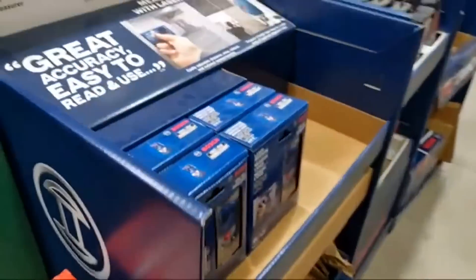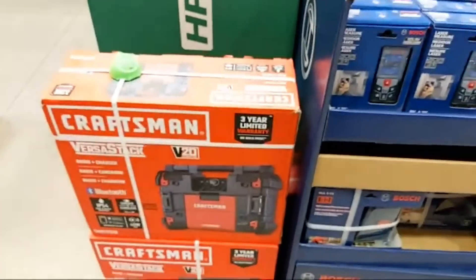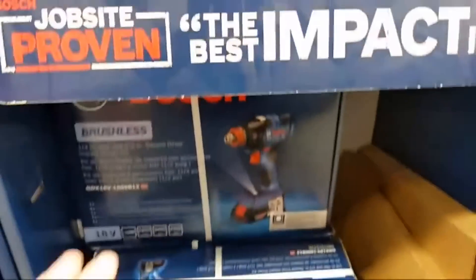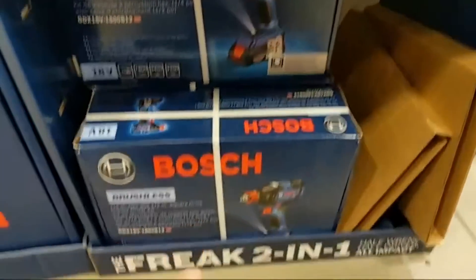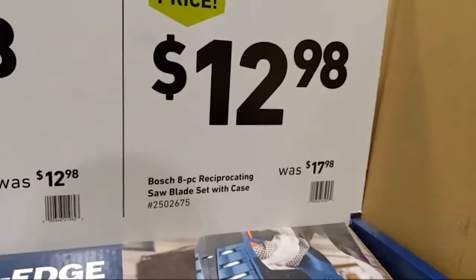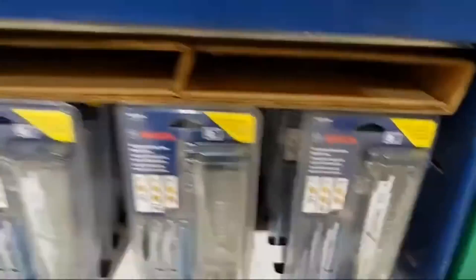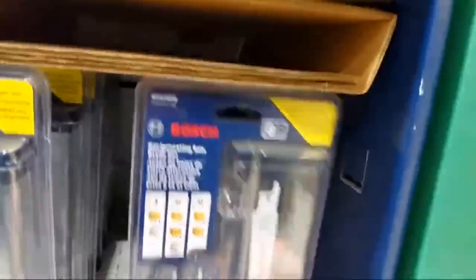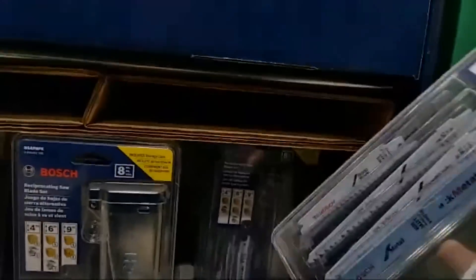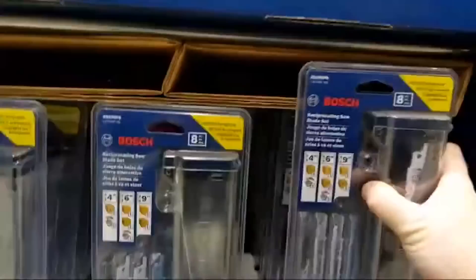For $399 there's a 5-tool 24-volt XTR rolling kit — we have to find it. The Metabo Freak and hammer drill are your choice at $99 each. The Freak is great because it's literally two tools in one: a quarter-inch impact and a half-inch impact wrench. The reciprocating saw is $12.98, a jigsaw at $9.98 — comes with a nice hard case. These blades are made in Switzerland, which makes them even more potent.